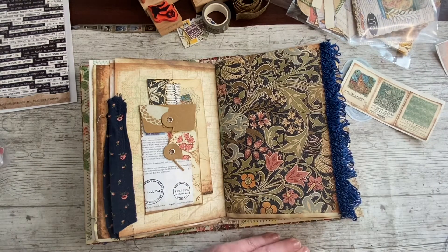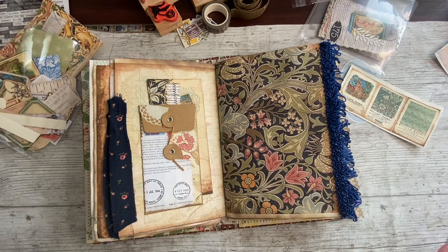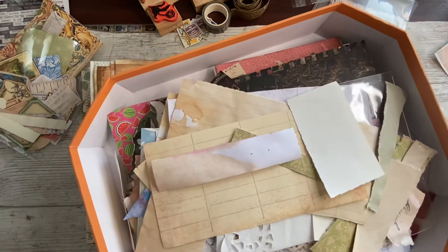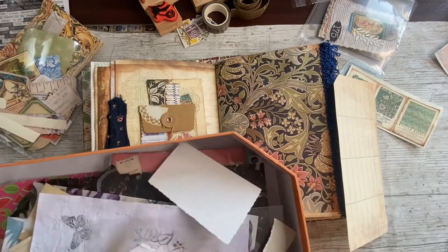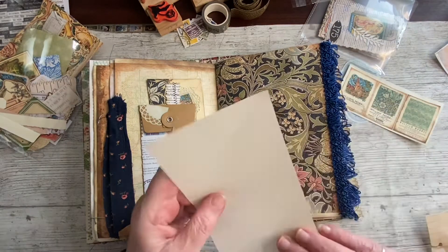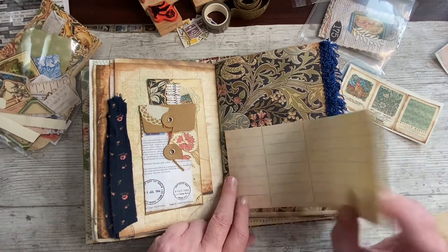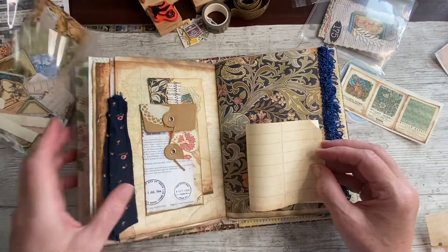Did I bring all the papers? There's some in here, isn't there? I've come and got stuck straight away — bear with me. I'll get everything off the top of here. You know what this is — you saw it yesterday. This is the scraps box, and I put those pieces in it when I was tidying up. They're what we used yesterday for writing spaces. I keep thinking that would make a nice fold out, but I really don't need to make it any thicker, do I?